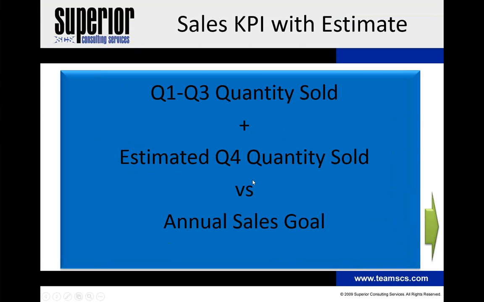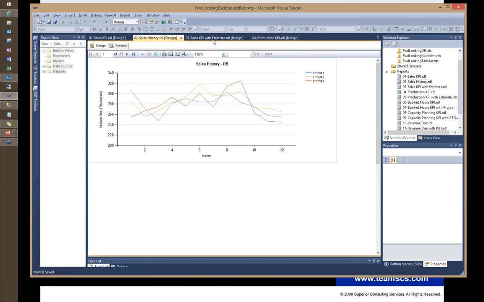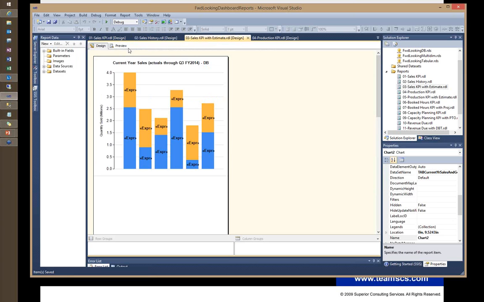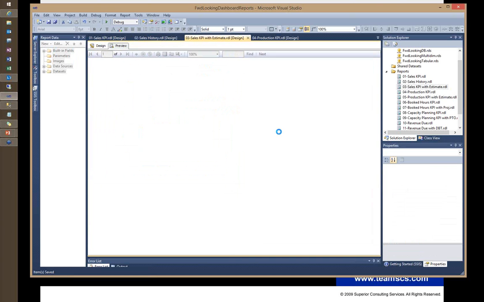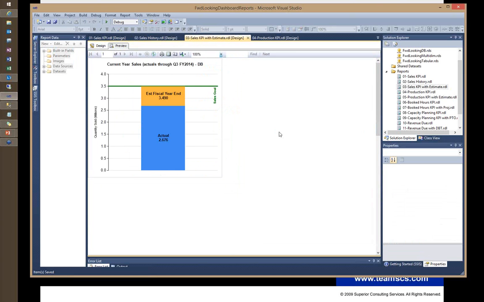Okay, so let's take a look at how that plays out. We go to our chart here showing the KPI now with our estimate.